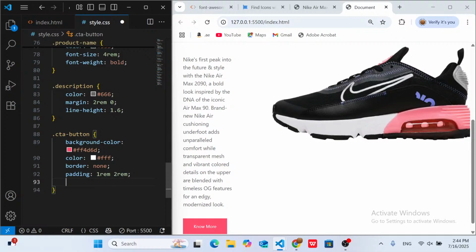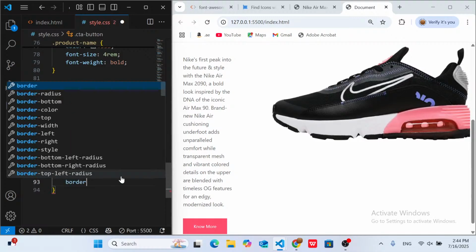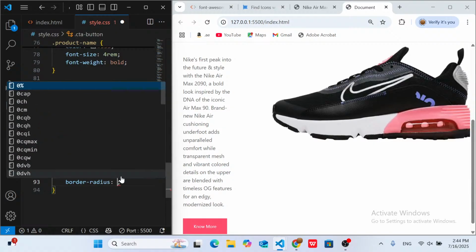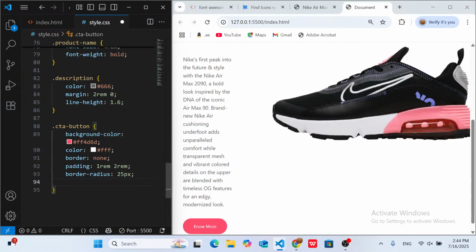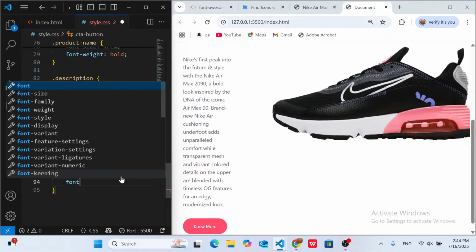Then let's add the border radius for the rounded corner. Border radius of 25 pixels. Then for the font size as well.